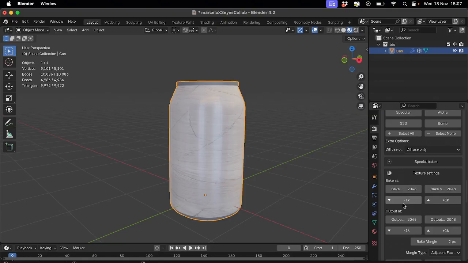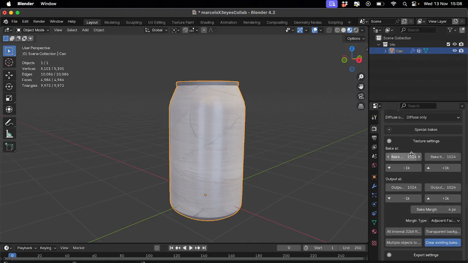Baking resolution here. Normally what I do for production is bake at 4K, reduce down to 2K, get all the detail, and then squash the file size a little bit like that. For this, so that we don't drag out the video, I'm just going to go with 1K. This is also a good tip if you're just testing things out, seeing if it works and if it looks good, because rendering can take ages. It's just better to render low quality, make sure that there are no problems, and then if you're sound, whack up the quality. We'll stick at 1K for now.